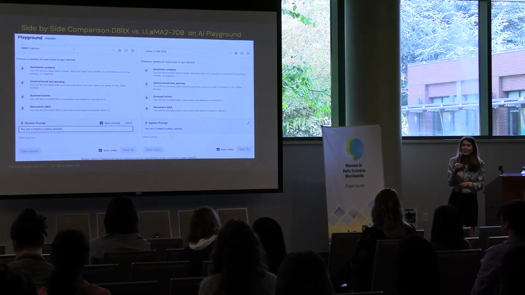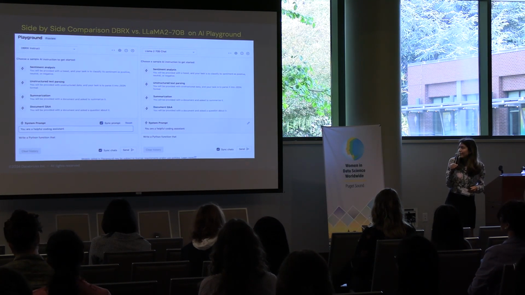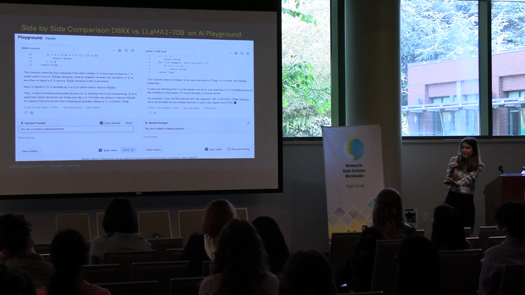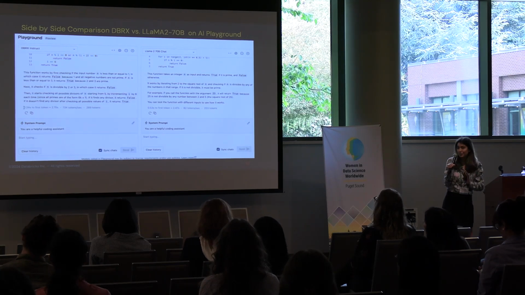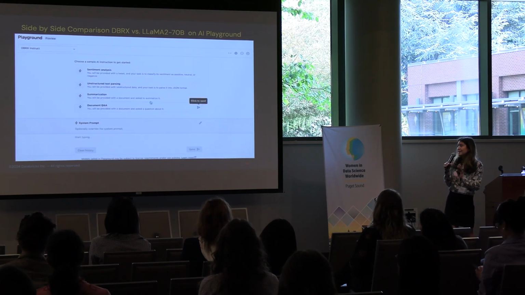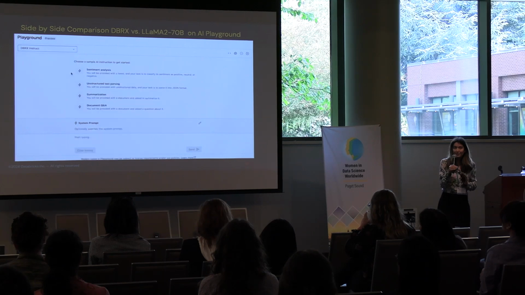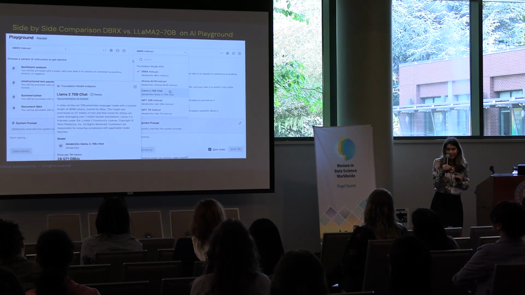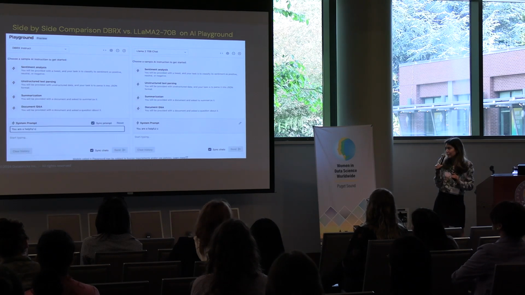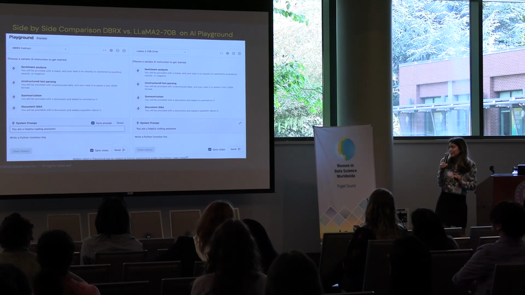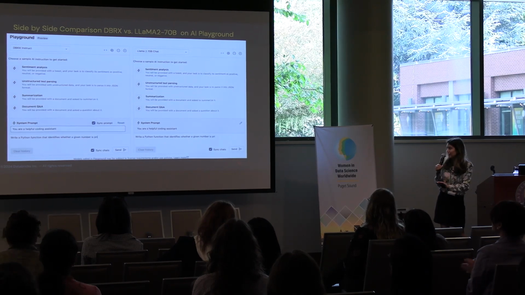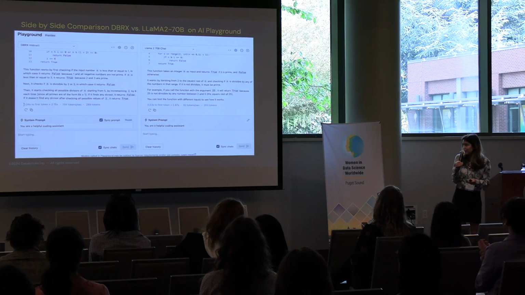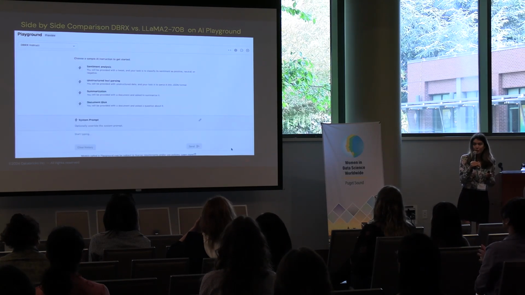So here's a slide, and I don't know if you can see the words, where a person is interacting with DBRX, and the left-hand side is DBRX, the right-hand side is Llama 2. This slide is supposed to highlight the speed of DBRX, which was achieved through architecture innovations that Llama did not have. And so you can see the tokens are coming out faster on the left. And just so you know, for this talk, a token is like a subword that is like the fundamental pixel for language models.